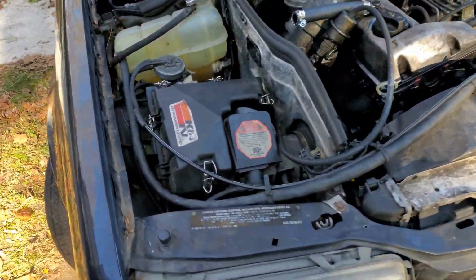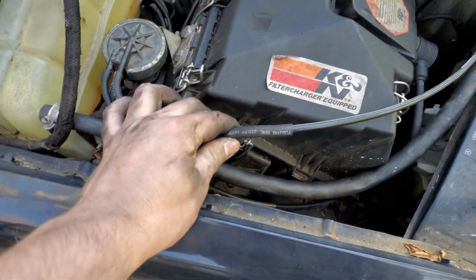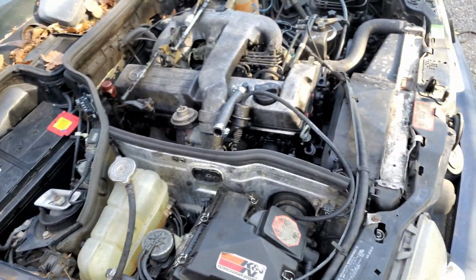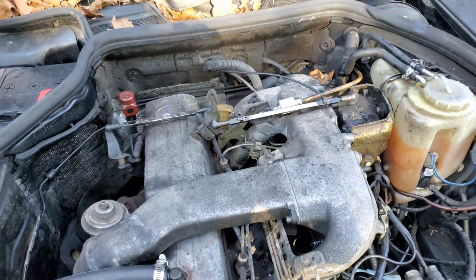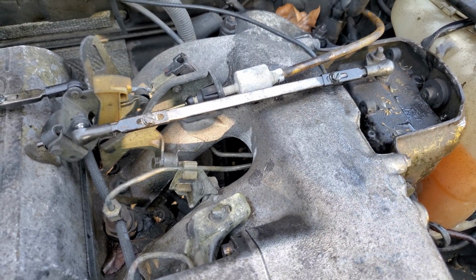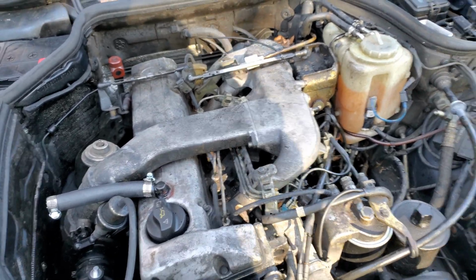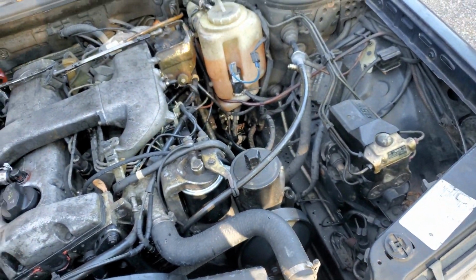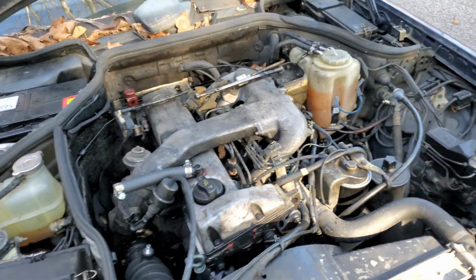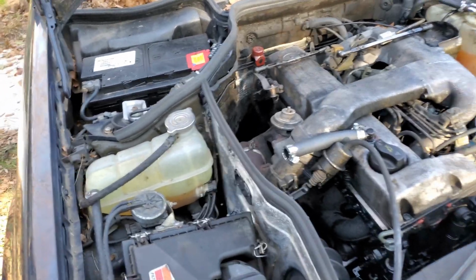We completely redid all the vacuum. We must have pulled about 4 feet of redundant vacuum hose out of here. Put some clean stuff, this nice new rubber and plastic, and really that's a lot of stuff that we got done. Our next goal is to try and adjust the idle. The idle speed's a little bit low, and we were looking at this guy here to try and change the length of this to get the idle speed we want, but it's seized. So we put some WD-40 on there. We're gonna put some PB Blaster next time I come down, but no, we made a lot of progress so far. So hopefully, now that we pulled those fuses, this thing can sit here for a while, and that battery works nice and good. I mean, it starts up every time now, so we got some good stuff.